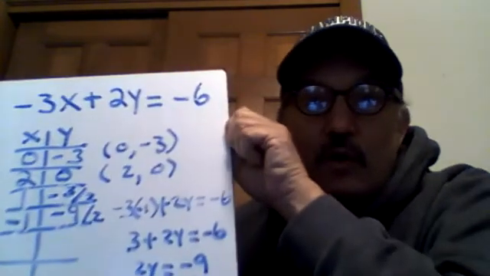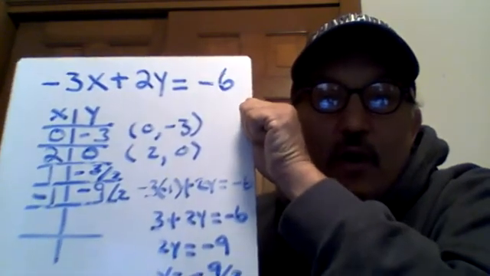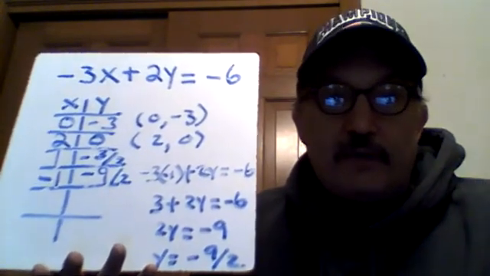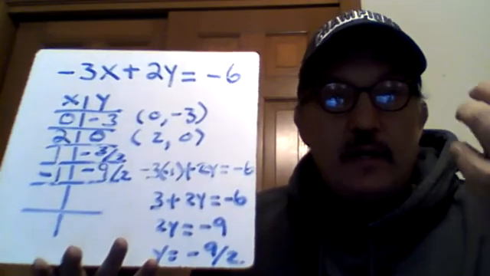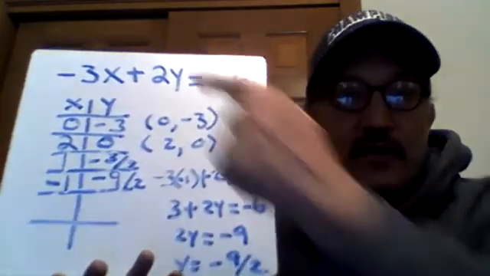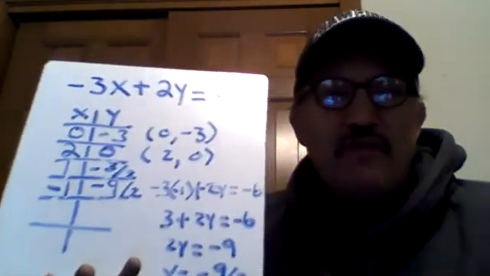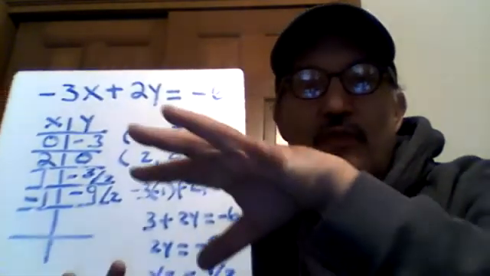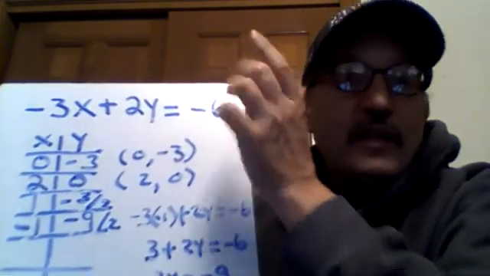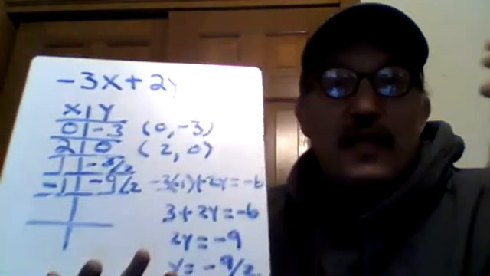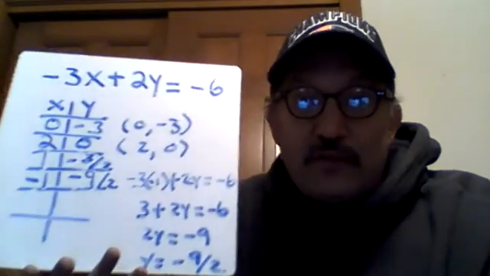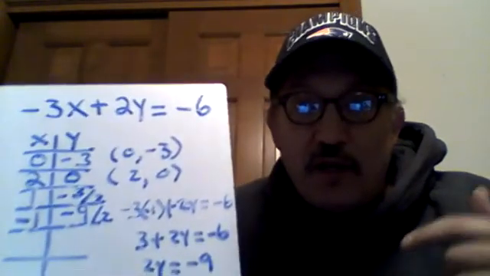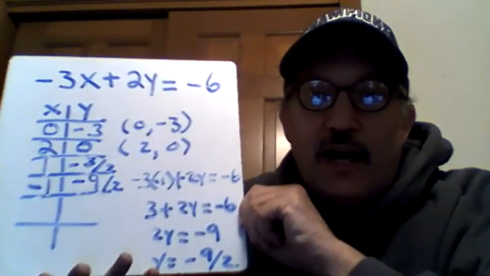So enjoy the topic going forward. We're going to call it quits for now. But again, let me emphasize that big picture lesson that we get: combinations of x and y that make a true statement in the equation. There are an infinite number of them. And every one of those is a point on the line, which is the graph of the linear equation. And of course, any line has an infinite number of points. Infinite number of combinations of x and y solving the equation, infinite number of points on the line.